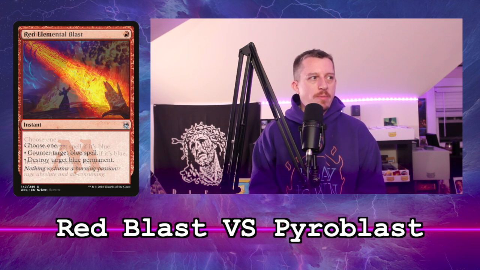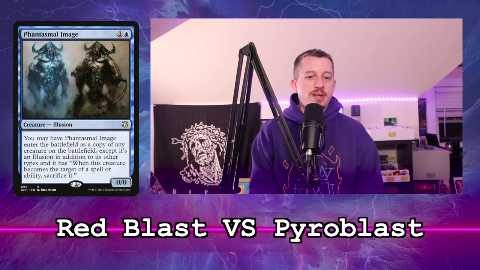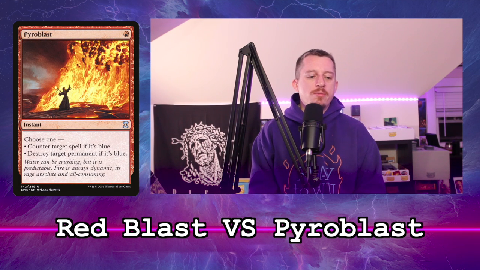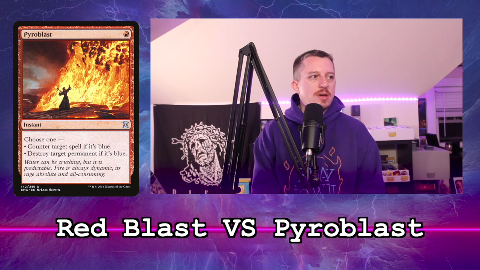So the other one, Pyroblast, is very occasionally better because you can do something like point it at a Phantasmal Image that isn't blue and have it sacrifice itself, or any other number of reasons that you might need to cast it to increase storm count or something like that, when there's no target that it can actually hit.